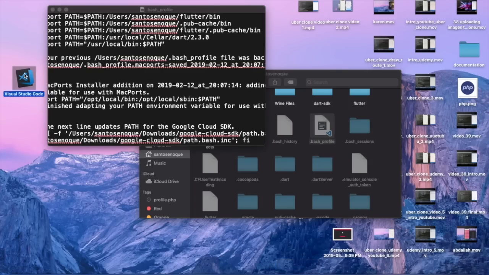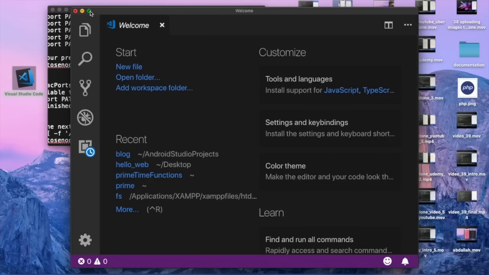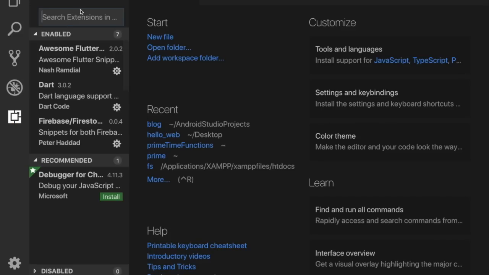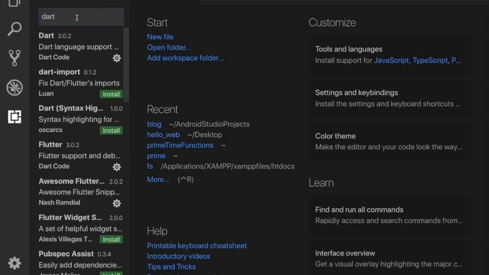So if you are running the latest version of Visual Studio Code, you have to come to your extensions and make sure you have Dart. You just have to click here, Dart, and you have to have the Dart extension installed.